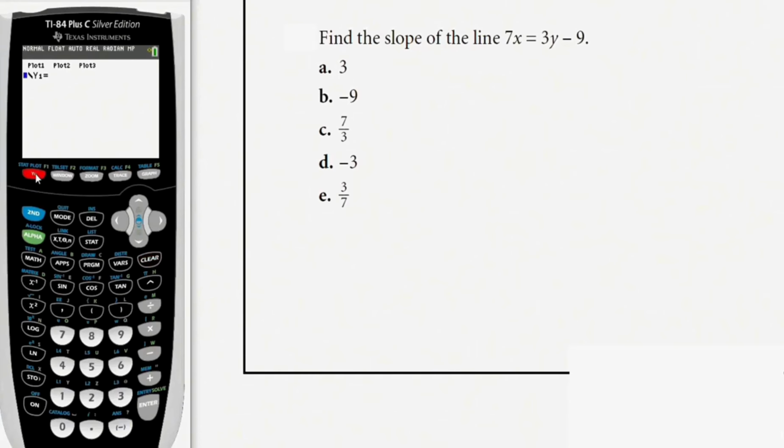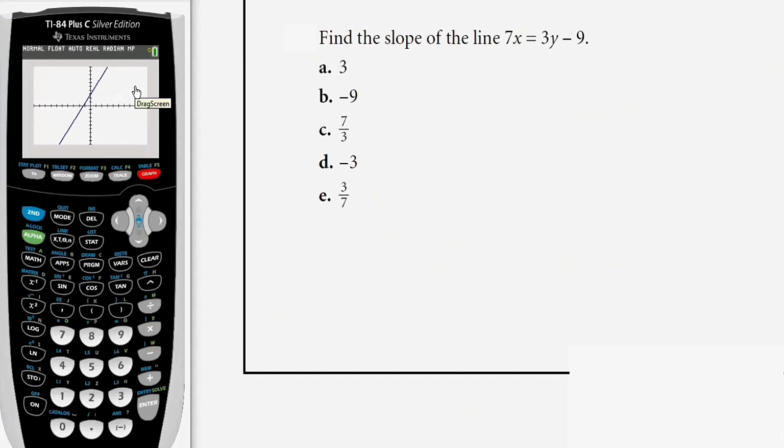We have this y equals, then alpha and the fraction option is here. Okay, first one, so we have 7x over 3, then plus 3. Okay, so this is the equation of the straight line graph we are looking for. Alright, so let's graph it, press this graph button. So it's a straight line graph.